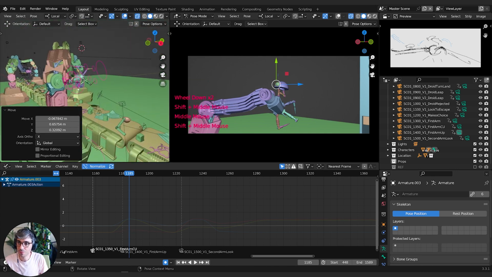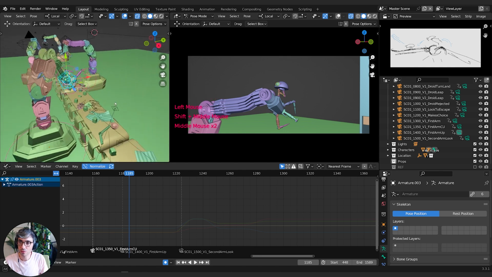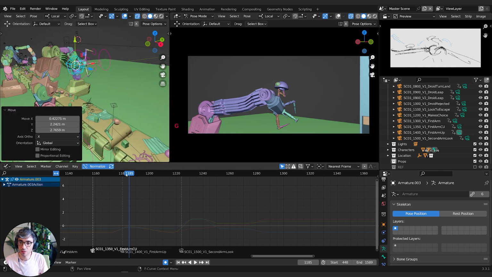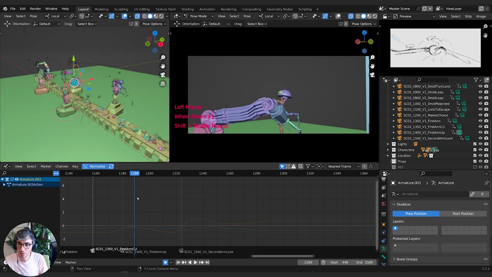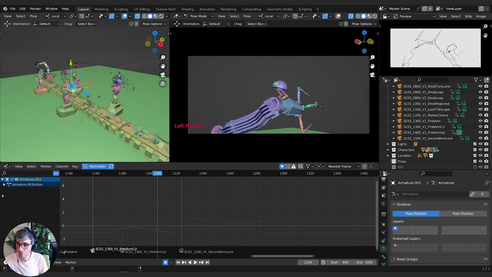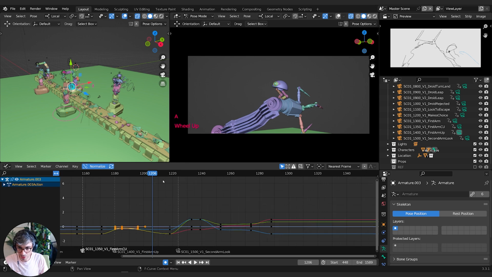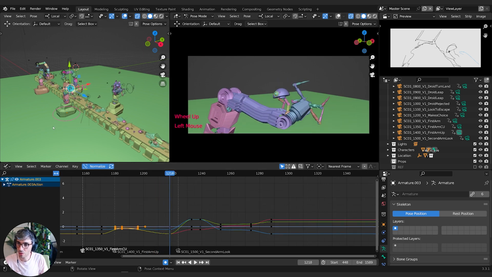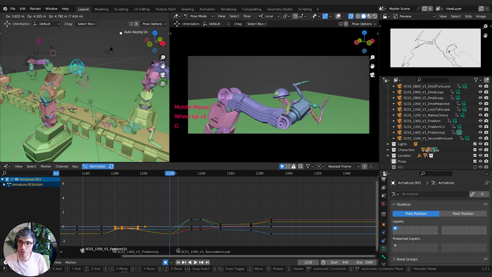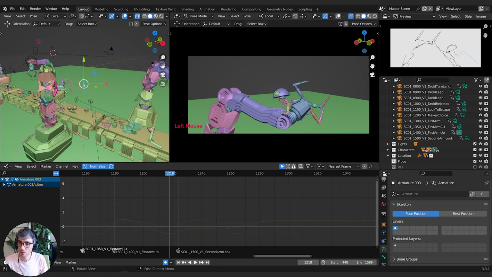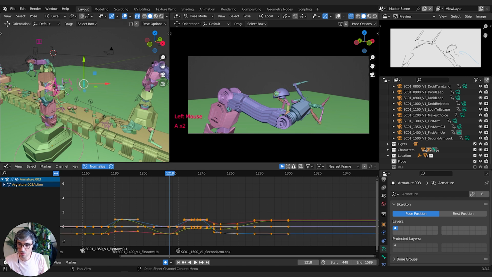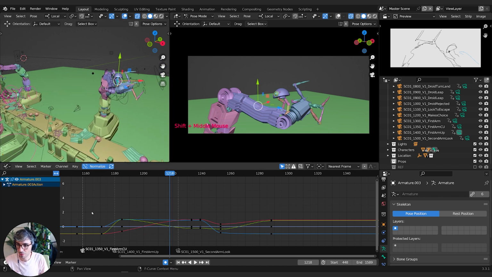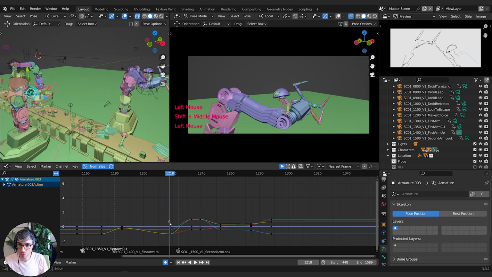Then, let's see, so he comes up a little bit. And let's see, what keyframes do we actually have on him? Right, we've got a keyframe here. All right, so this keyframe, I think what I need to do is I'll select this, hit A over here. This will show me everything. I'm going to delete that so it stays roughly up where I want it to be. And then this one as well, I think I'll delete those so he goes up.